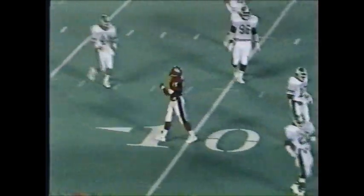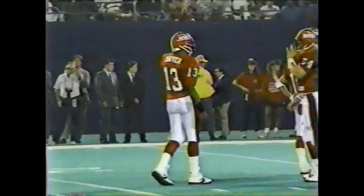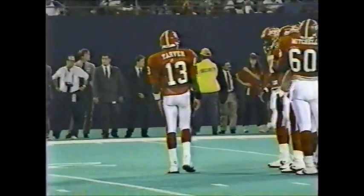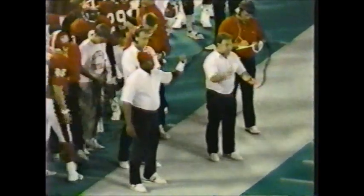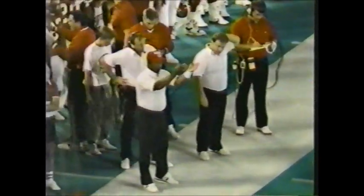Split backs behind Tarver — quick step, throws over the head of Melton. He had to get rid of it quickly because Bobby Wilson, defensive tackle, 6'2", 275, was all over the Rutgers quarterback. Look for that play with a wrinkle later — Tarver will pump once to Melton, Melton makes a fake and then takes off into the corner of the end zone. Some things you do now, even if unsuccessful, help set things up later in the game.